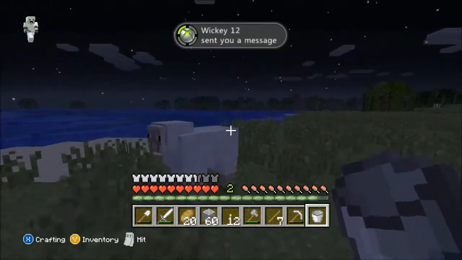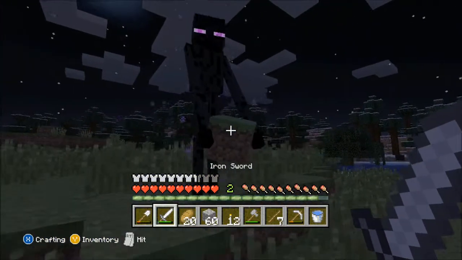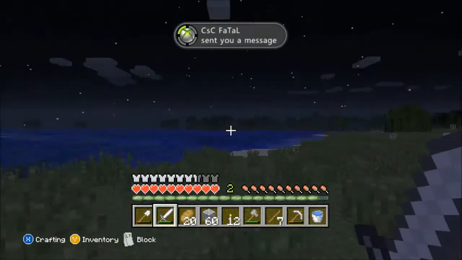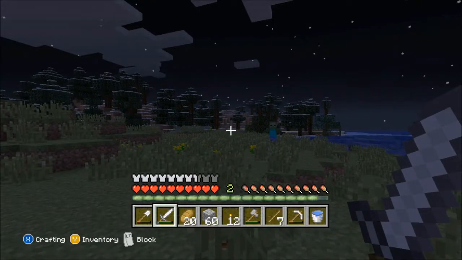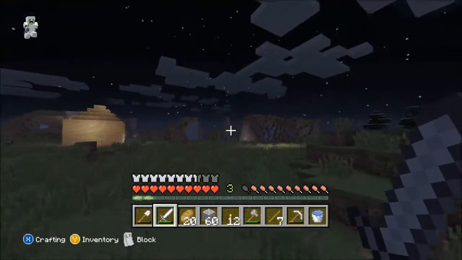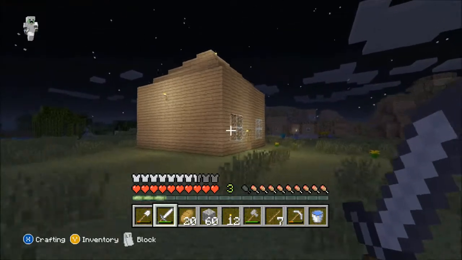I'm gonna try to kill that enderman. There we go. Oh, look who has a pretty grass block. Die. Oh god. Where did he go? Okay, I'm gonna go sleep before I go back down there.